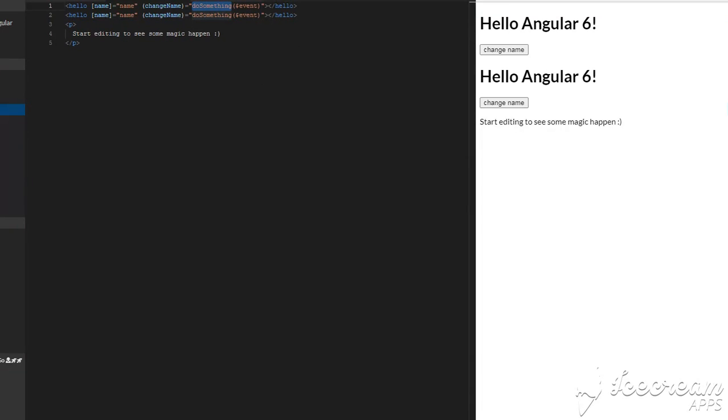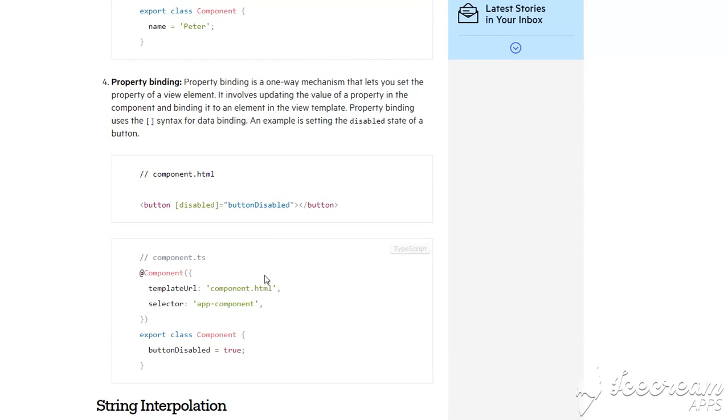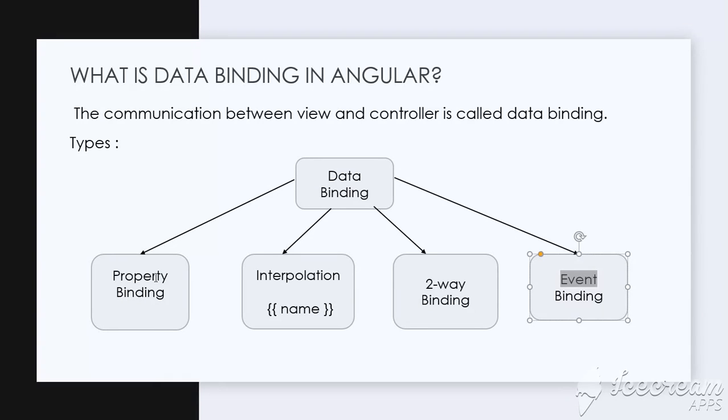And then we have this property binding. I searched for an example on Google, on the Telerik.com website. You see here you have a property of a button in your HTML file, which is the disabled property. It should be true or false, and we are passing this property from the TS file, from the component. We are setting it to disable or enable here, and it goes into the property, and the button will be shown as enabled or not enabled, depending on whether disabled is true or false. So this is property binding, and event binding, both explained.